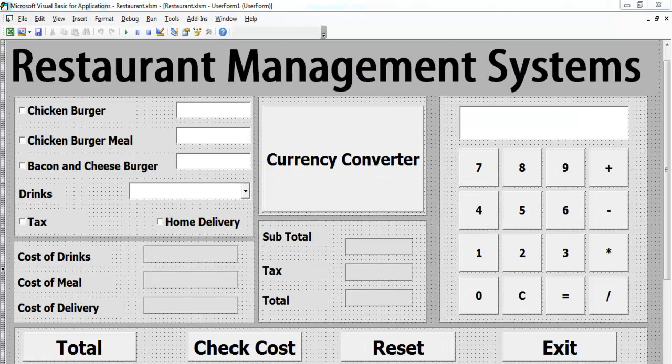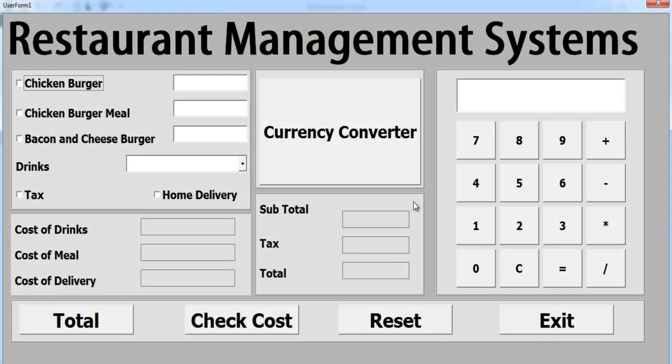Okay, this is how the interface is looking right now. Let's run it so that you guys can see it. That's how it's looking right now. Looks very good. So the next thing is to start with the coding and get everything working, because right now nothing is happening.